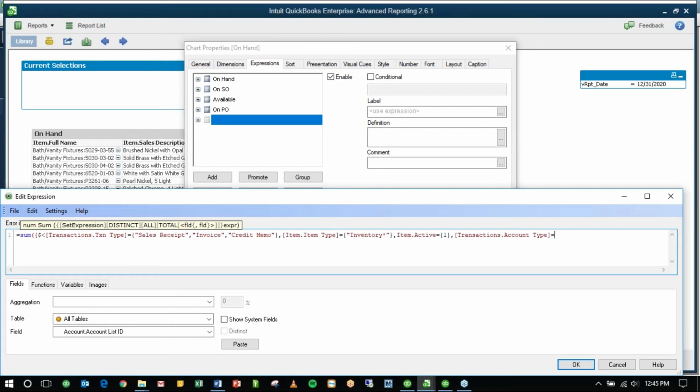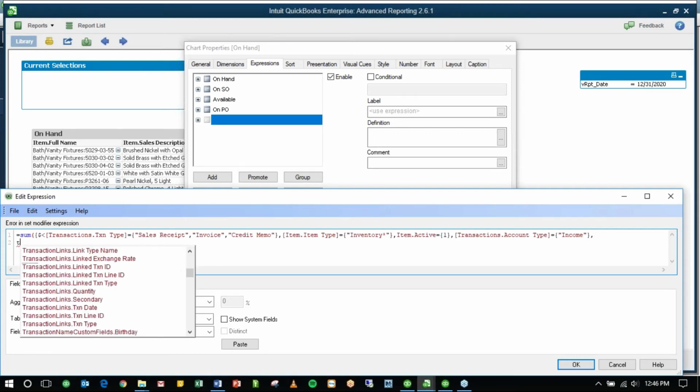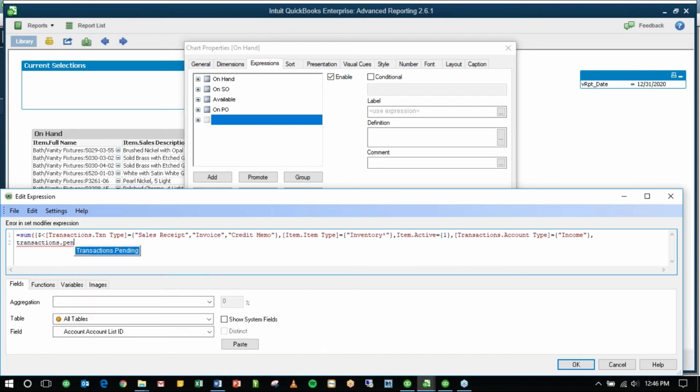So if we didn't put this in here, we would actually be grabbing all three of those lines. But I'm just going to say, let's just look at the income line on here, because that's the one that has what we want on it, and we're not going to be repeating things. Okay. So these things can get rather long when you're talking about the transactions table, because there are a lot of things in the transactions table that define parts of the transaction, define the status of the transaction. So one of the status fields is the transactions pending flag. Okay, we don't want to take anything that's pending, so we're going to use that. That's going to be 0.